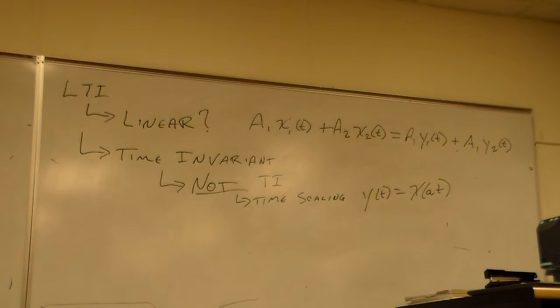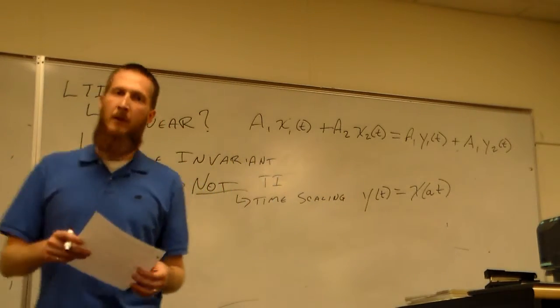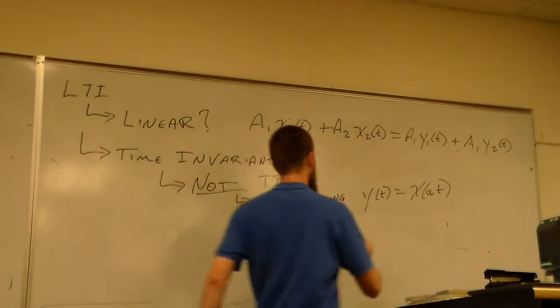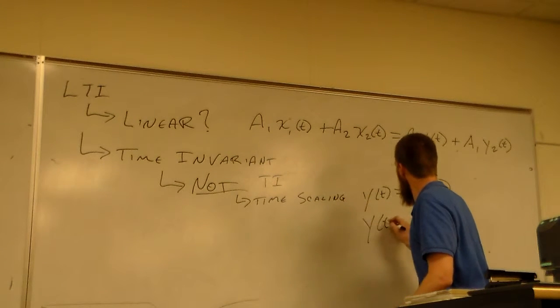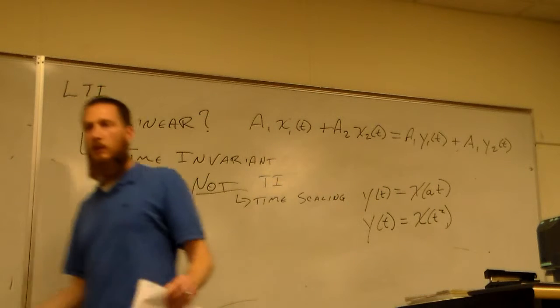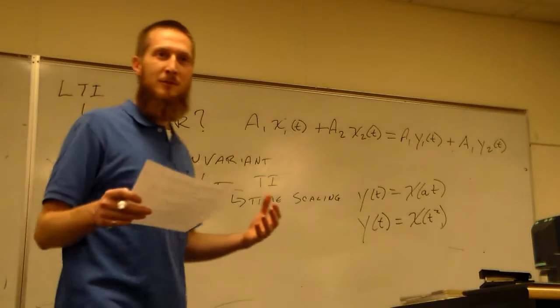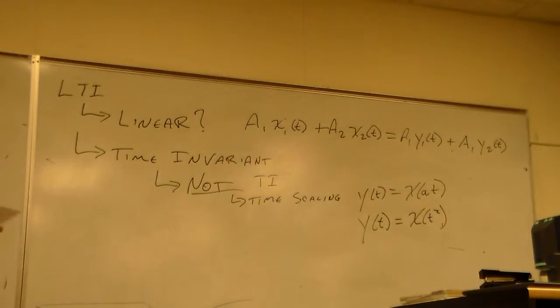I think there was another thing that made it non-time invariant. t squared. Yeah. If it has y(t) is equal to x(t squared). Thank you. You see these, they are not time invariant systems. Right? Is any of this coming back? Yes. Slowly? Fast? Quickly? Okay.